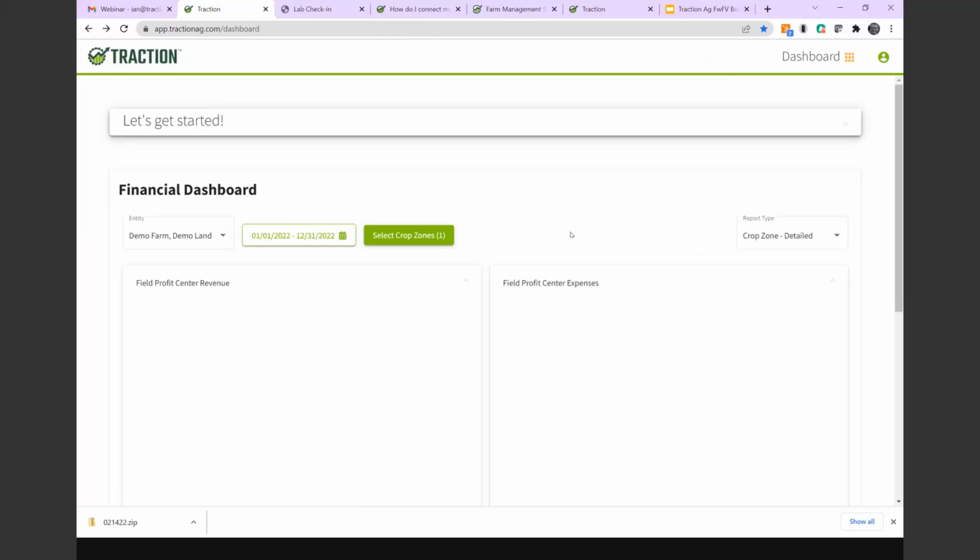Excellent. Can you also talk about, actually this question I should pose to Scott. Can you talk about the payment and cost of both Traction and Climate? If you have Traction and you want to utilize Climate, Scott, what's that cost? And then Ian, will go to you for the flip of that. If you have Climate and you want to add Traction, what's the cost of that? So go ahead, Scott.